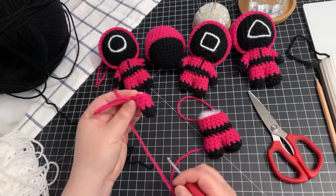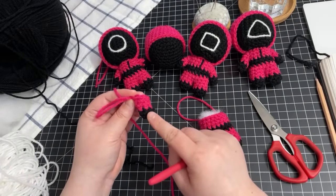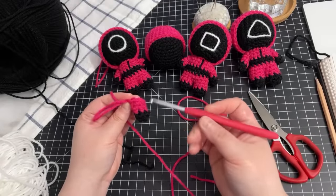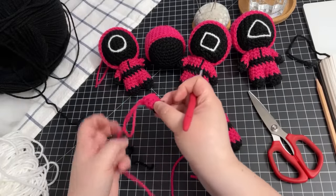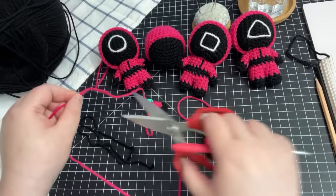Okay, this is the one arm. Two round for the gloves, the mitten, they're gloves, yeah. And three round for the arm. They're all six single crochet, all of them. Start with six single crochet in the magic ring. And also leave a longer tail because you're going to sew it.